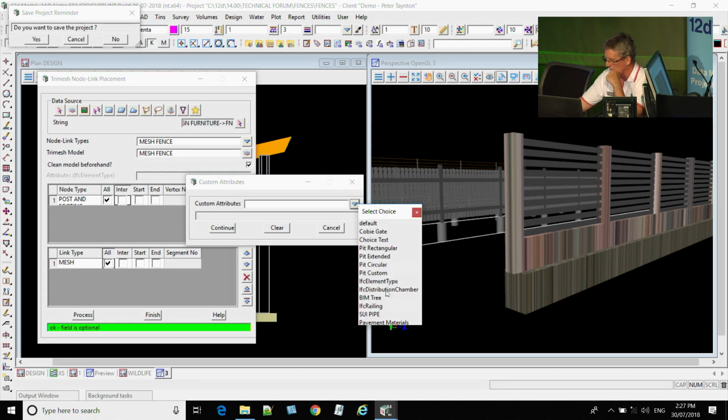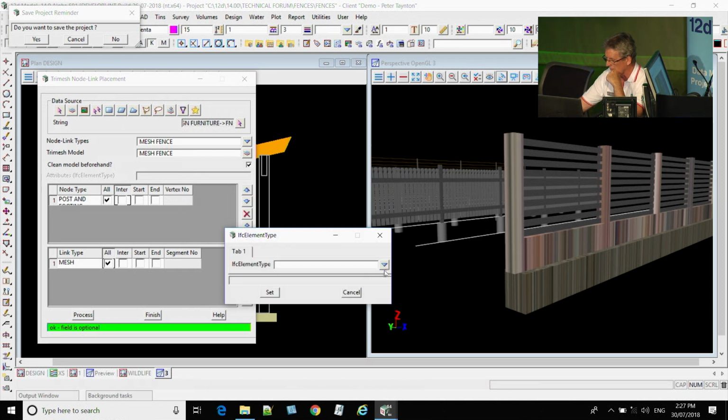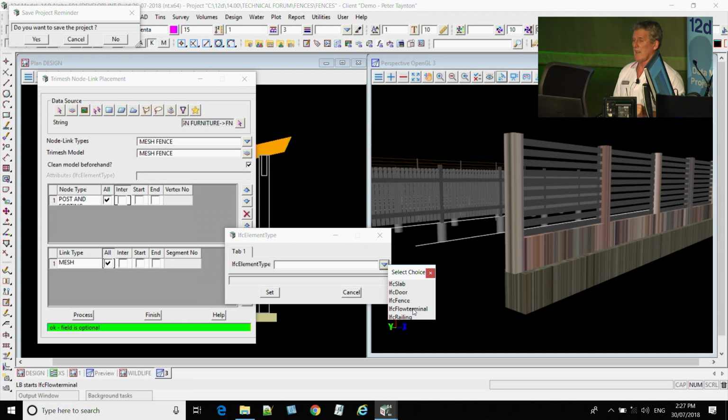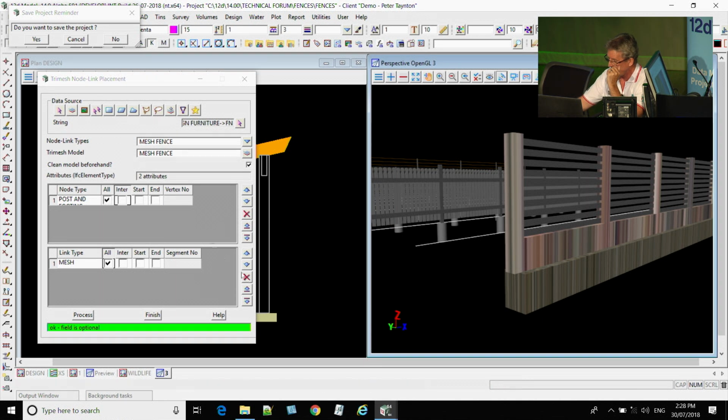So when I go to the attributes, I go down to here and I set what type of IFC it is. Okay, so it's an overriding. I actually forgot to show you, but in the creator, there was the same attribute box. So you could pick an attribute and store it in the file with all those fences, all the things that belong to it. So you can do material, coding, whatever it might be. This is like an extra bit of information that says what IFC type it is. So when it all goes to the IFC federated model, all the information's there. So you just say IFC railing, set, and then it stores those attributes, and then you go process.